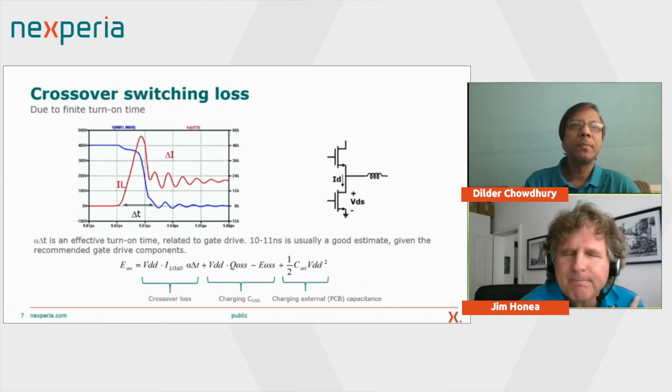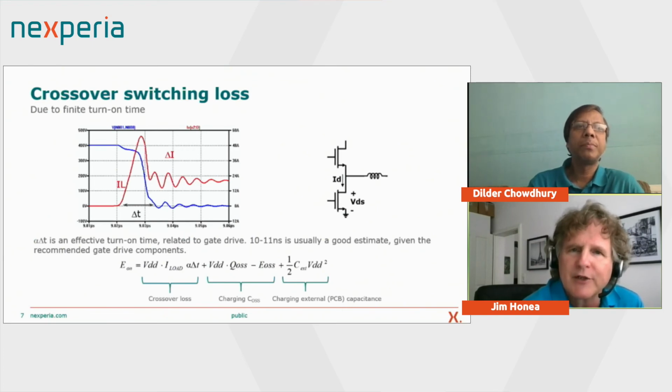The main impact of the PCB layout is, I will say, adding inductance, which creates resonances that can then overshoot and ring. And when there's energy associated with these ringing oscillations, that is lost energy, right? It doesn't contribute to output power. So that would be the most immediate impact.